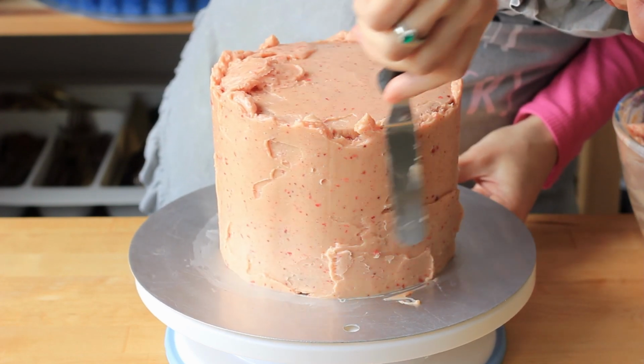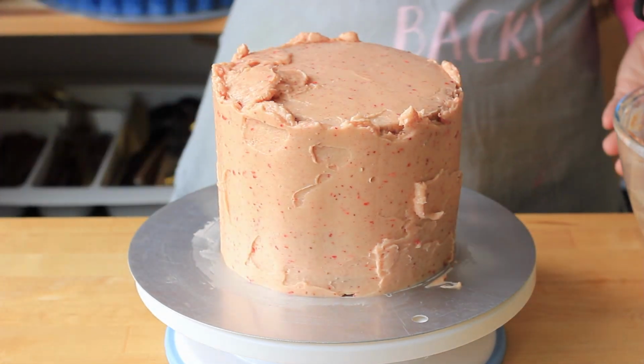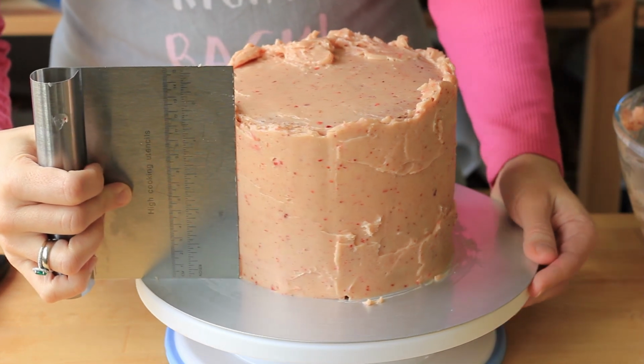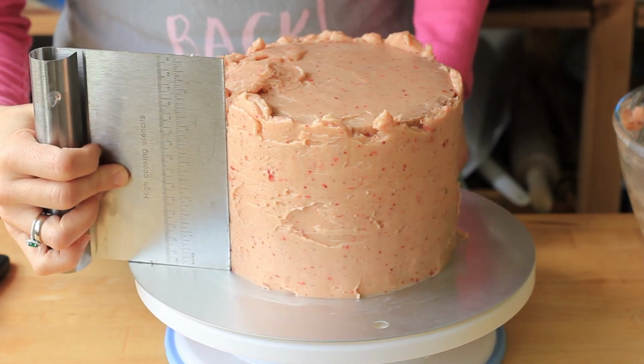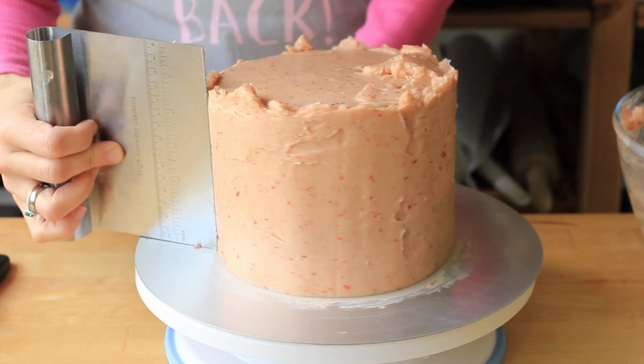Here again, you don't want to smoothen these bits too much because we are going to smoothen the buttercream again with the scraper tool. It may be that you will need to repeat this step a couple of times until you have a really nice and smooth cake.